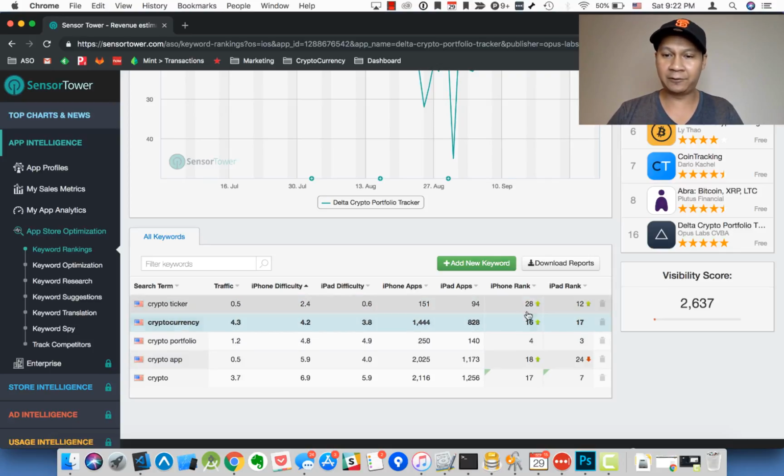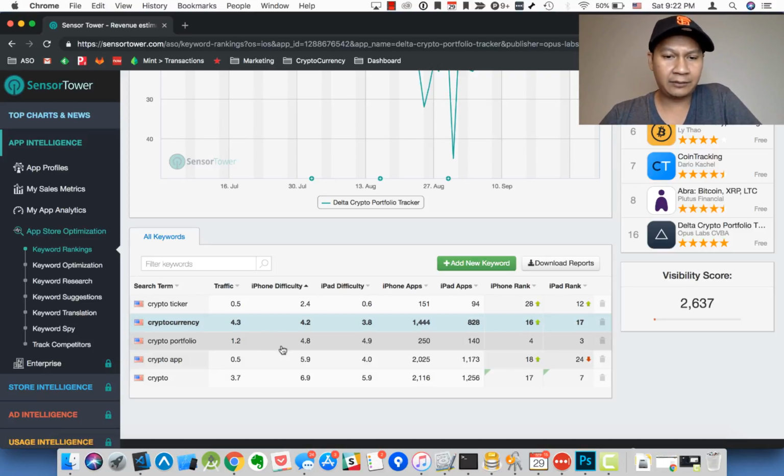At this point in time, iPhone rank and iPad rank is not relevant. Well, it is relevant if you're ranking in the top 10. Therefore, you don't want to touch anything with this keyword. You don't want to remove it. You want to leave it as is if you're getting good traffic. If you're not getting good traffic or just starting out, then you can just ignore the rank for now until you get into the top 10, top 20.